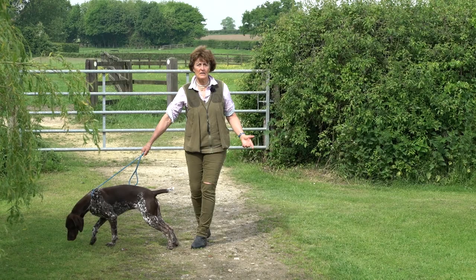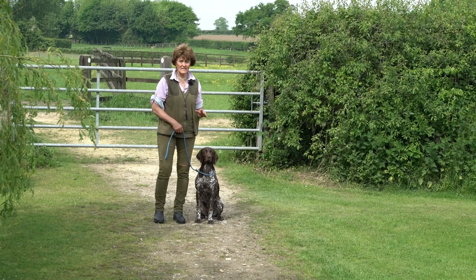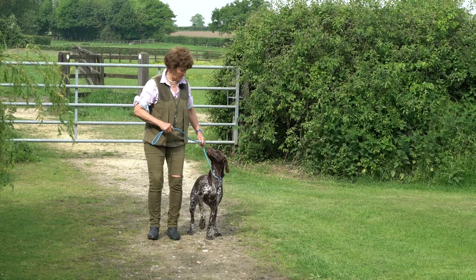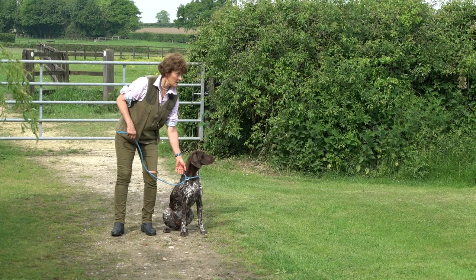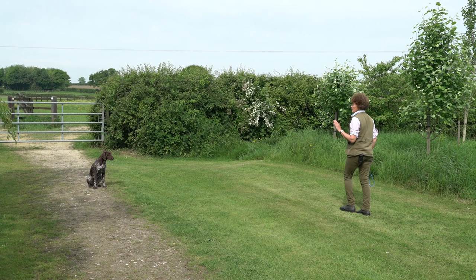You need to be confident in them and not have to eyeball them all the time or repeat your signals. Carrot, heel, come on — good girl. I start by sitting them up in an area where it's easy, and that is not on grass. There are a lot of flies here, she's getting bitten. Try and keep them off the grass to start with — they don't creep about then.